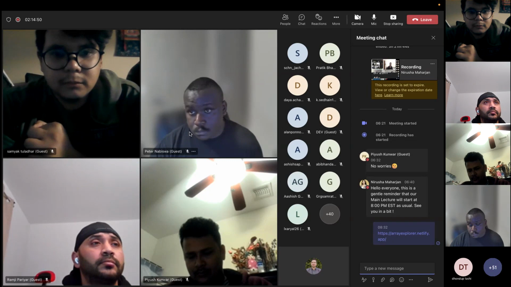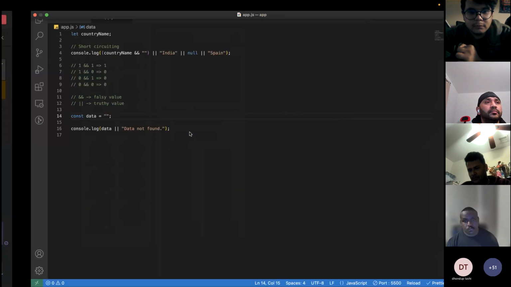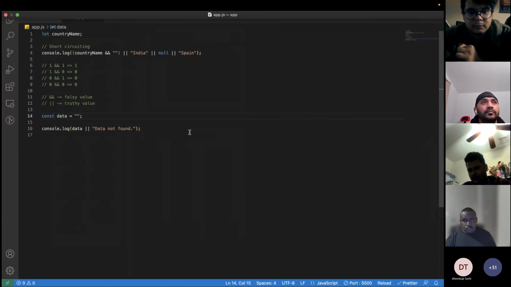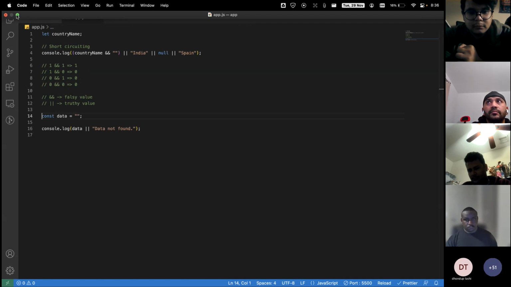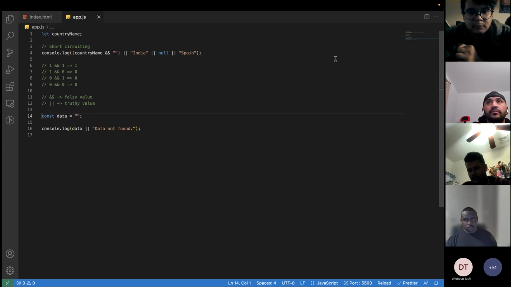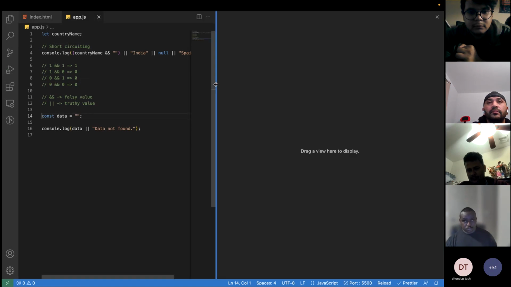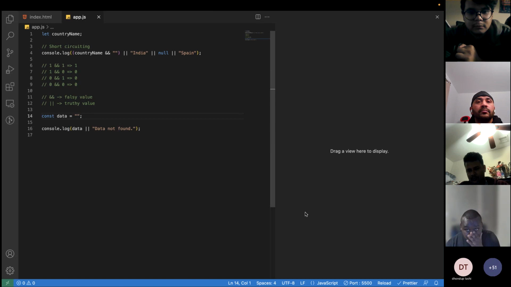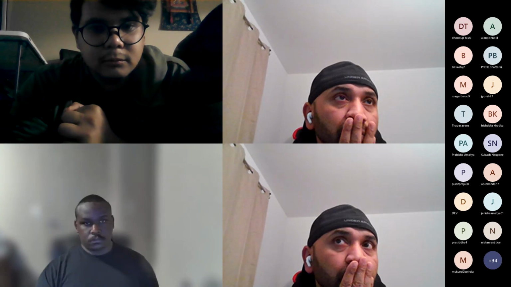All right, now we want to once again go to VS Code, and here it is still didn't have anything. Let me see. Let me just disable my screen for real quick.